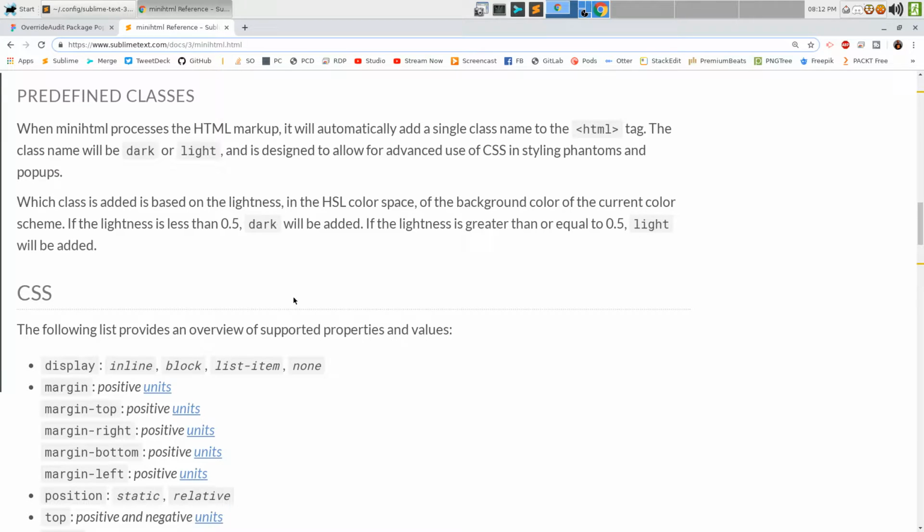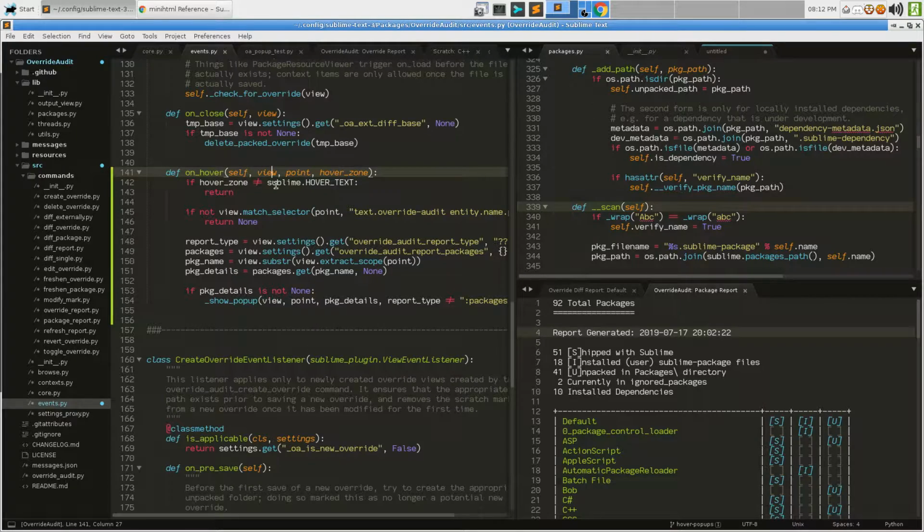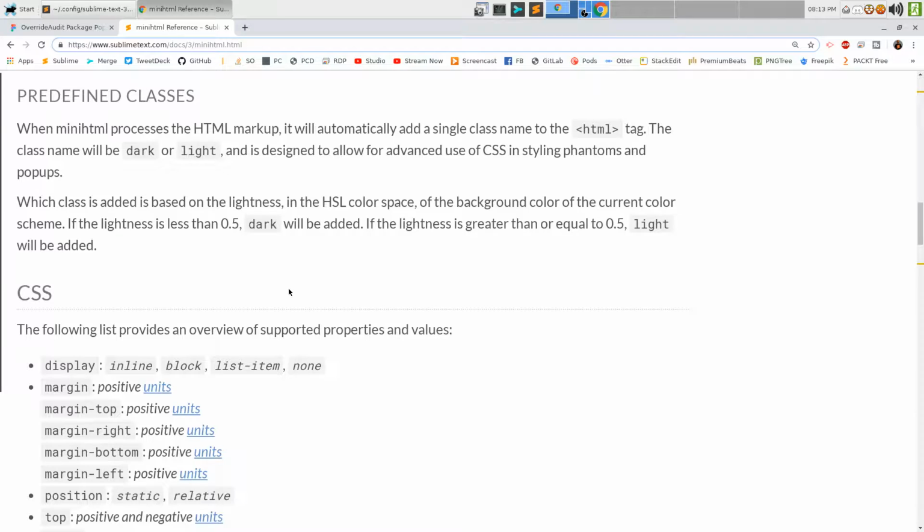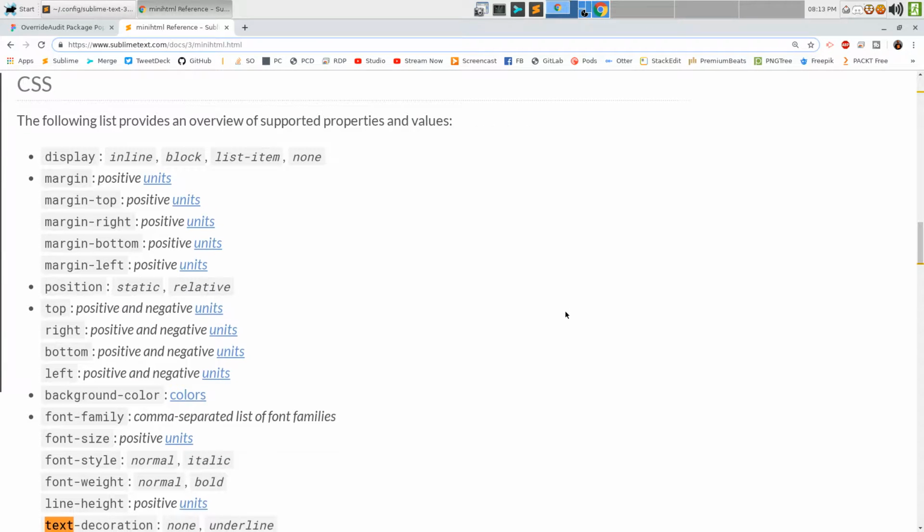There's some special care you have to take because it is possible to have a light or dark color scheme. So for example, this is a dark color scheme. Mariana would be a light color scheme. So to help you out in your CSS, Sublime checks the luminosity of the background color, and if it appears to be more than 0.5, the CSS class light is added to the body tag, or sorry, the HTML tag, and otherwise dark is added, so that you can customize your CSS for colors that will complement both light and dark backgrounds. Now, here's where we can run into some initial problems.